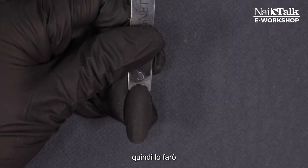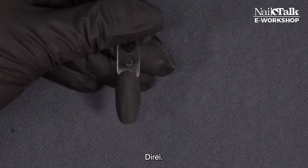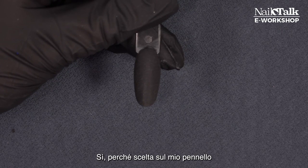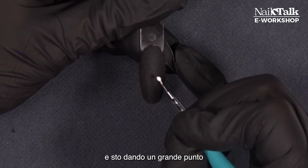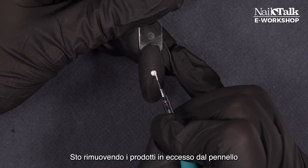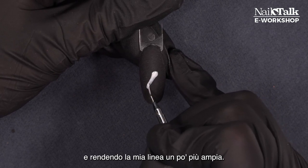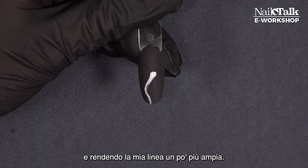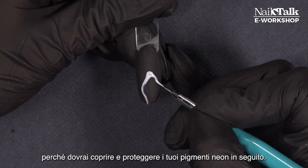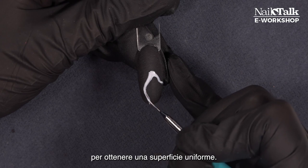Okay. So I am going to paint with my favorite brush ever, Jessica's choice. I'm just putting it in the center, and I'm giving a big dot. Like this. I'm removing excessive product from my brush, and I'm using this dot by pressing down and making my line a little bit wider. And of course, it is really important that your line is not too high, because you need to cover and protect your neon pigments later. And then you would have to add maybe three layers of top gel to get an even surface.